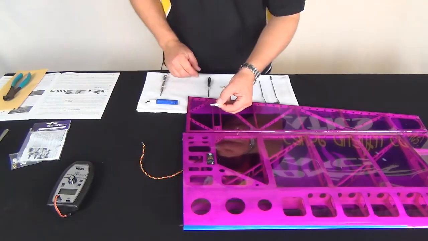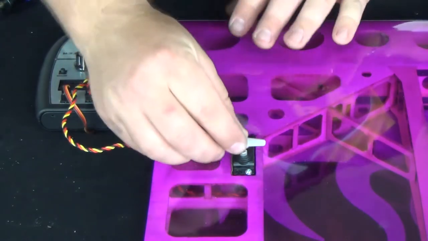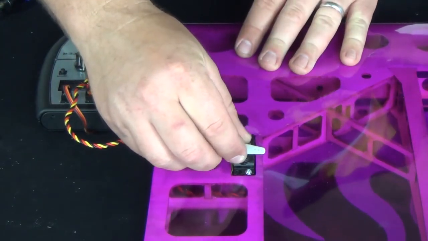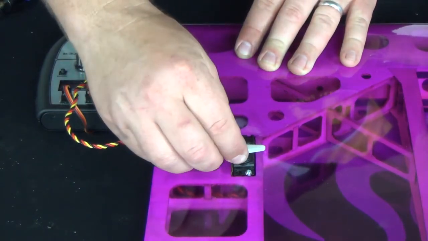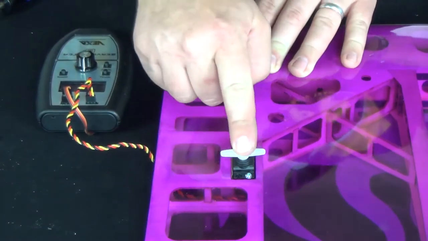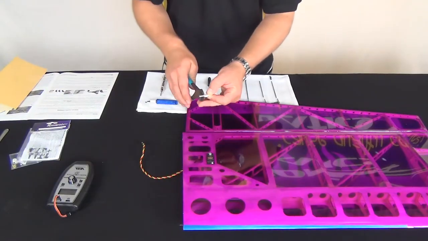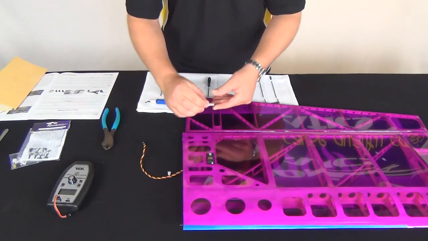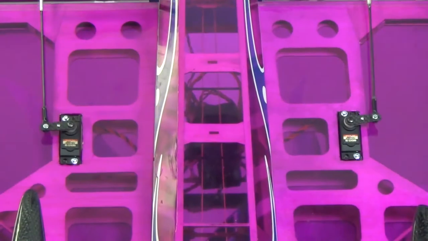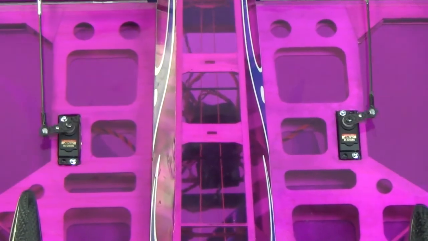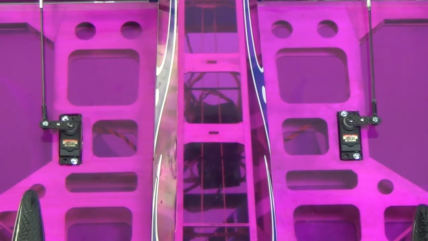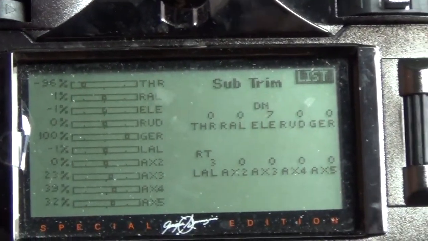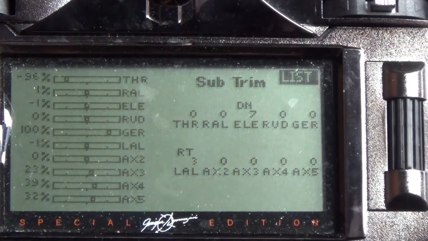Paying attention to which side of the servo the manual says the arm will point, we must now find and choose a control arm that positions the arm itself as close to 90 degrees to the servo case as possible. Once you've chosen the side of an arm, snip off the other sides. This is the first real step to getting the linkage as close to mechanically perfect as possible. The result is minimal or no sub-trim and maximum and equal control throws in both directions.